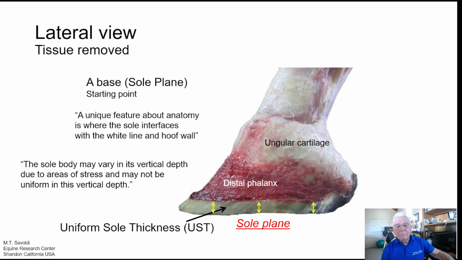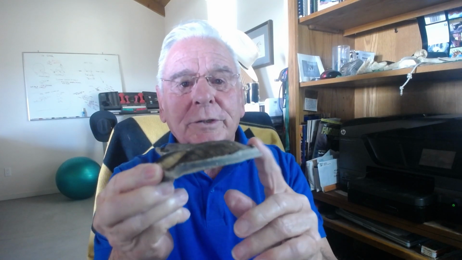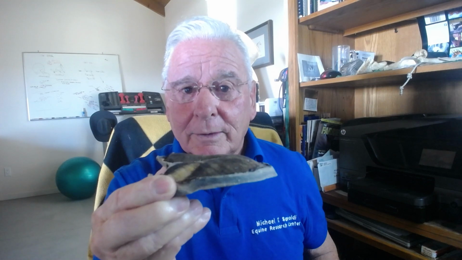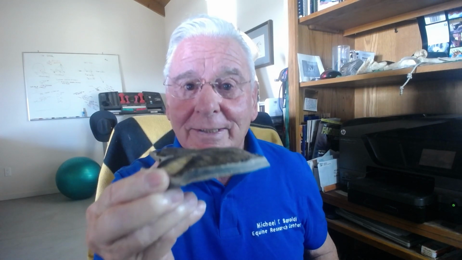So I have a very young foot here. I have a very young sole body out of a horse's foot, extremely young. So our sole body has an arch. It's an arch structure. The arch is capable of collapsing. And we have our sole connection to wall. In other words, this is what we will refer to as uniform sole thickness, because one of the unique features about this, it is very uniform in its vertical depth. There's reasons why it may not be uniform, but as a guide, it's very consistent.